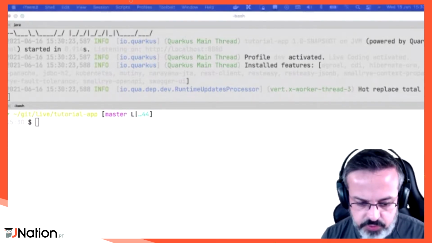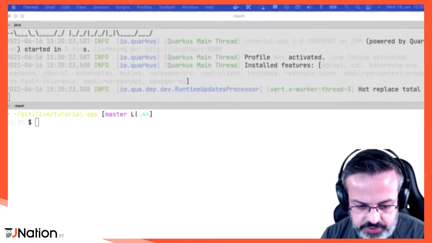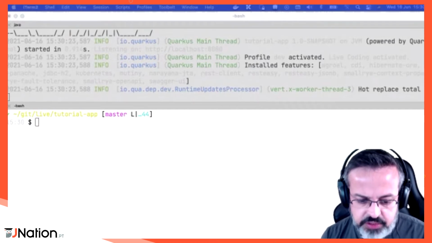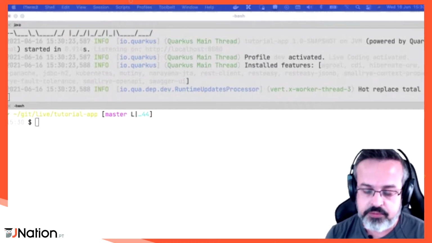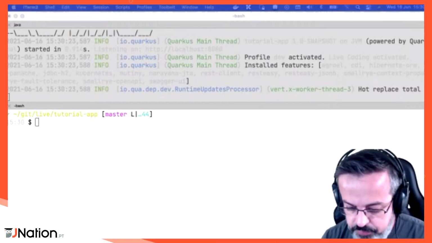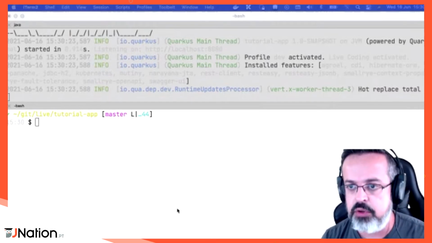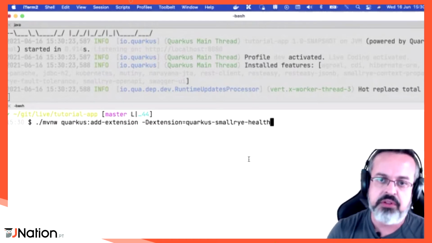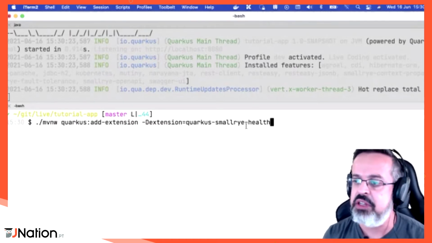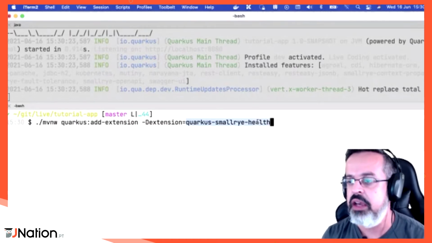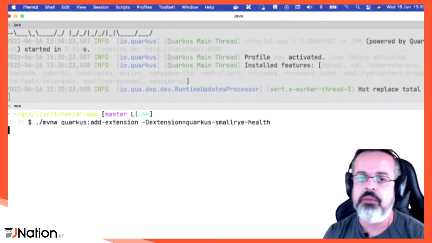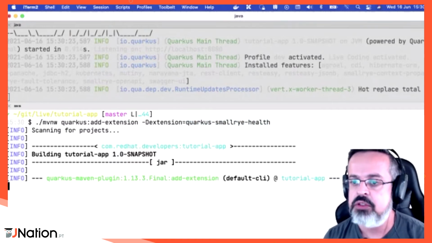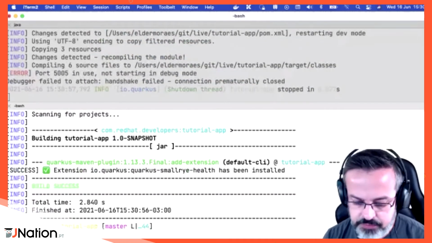Let's go forward. Okay, guys, what I'm gonna do right now is to work with health check, okay? And for doing that, I will, of course, add a new extension. And the extension that I'm gonna add right now is health, also from MicroProfile, okay? So let's just add it here.